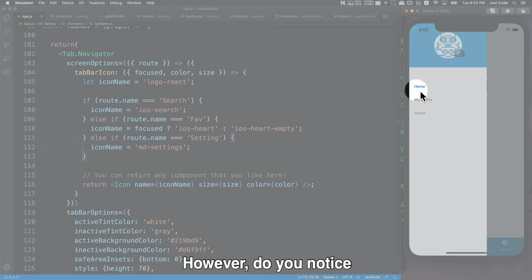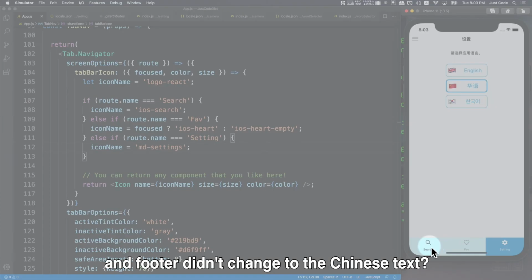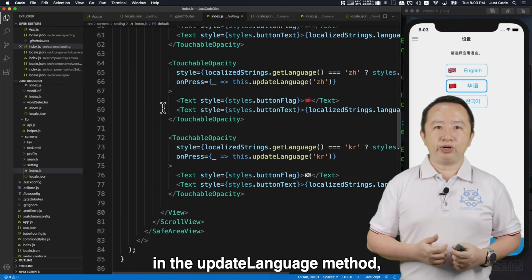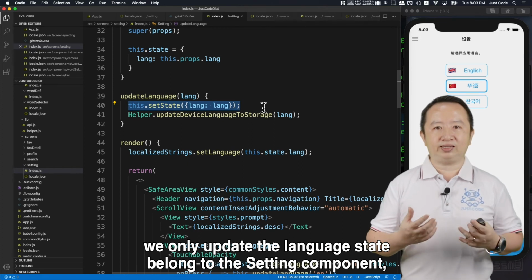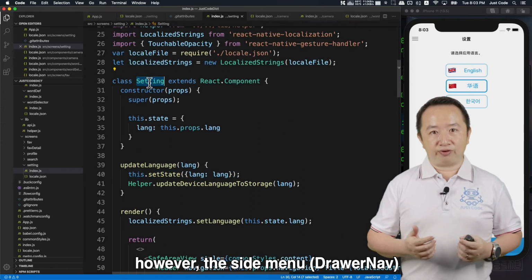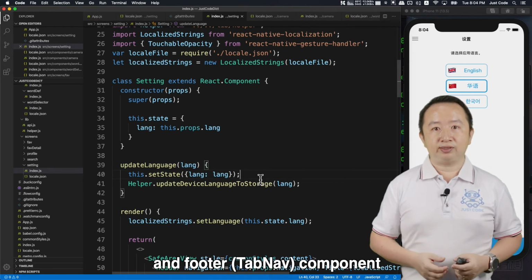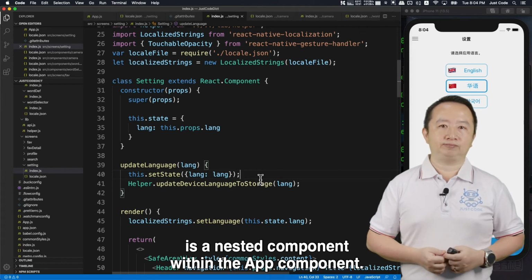However, do you notice the text in the side menu and footer didn't change to the Chinese text? The reason is that in the update language method, we only update the language state belonging to the setting component. However, the side menu, drawer NAV, and footer tab NAV component is a nested component within the app component.